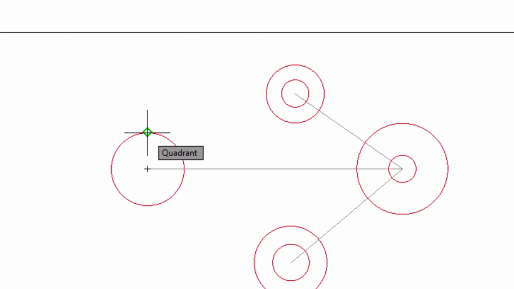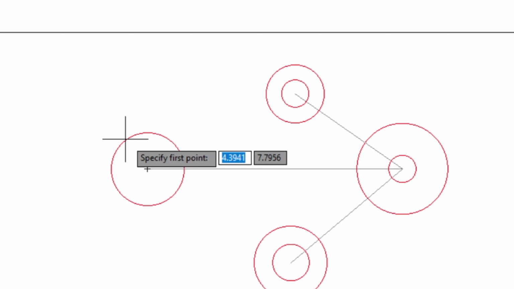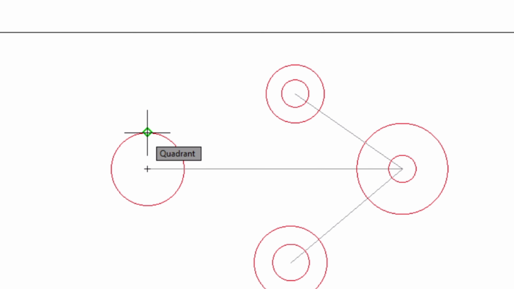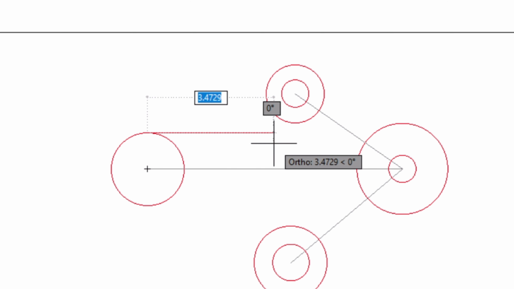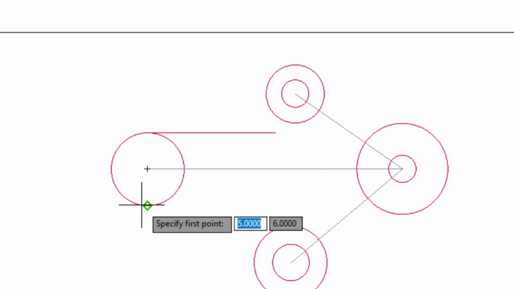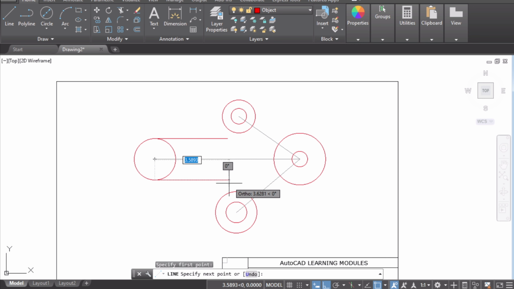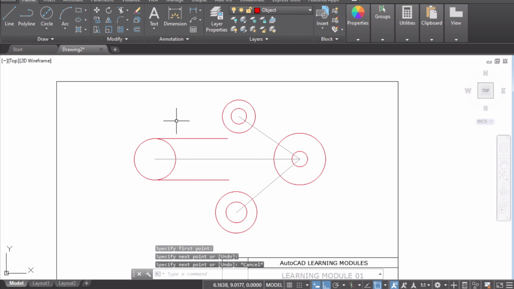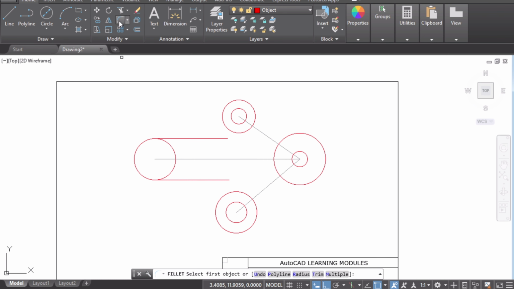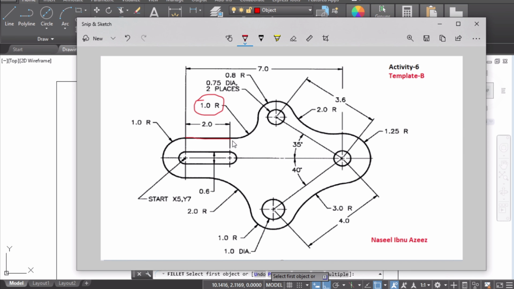So that is the exact position. If you turn on snapping, you can choose the quadrant. When you see the quadrant, click and move up to this. That's it. And draw another line, choose the quadrant, move somewhere here. Once we make the fillet, it automatically trims out. So choose the fillet. This is how you can make the fillets.